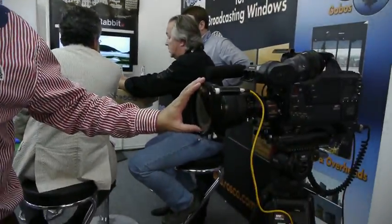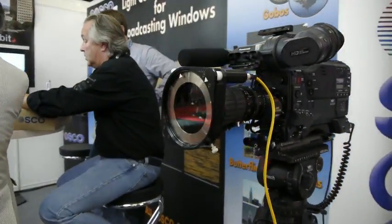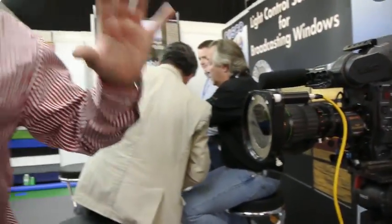For example, if you have interior lighting set for a cloudy day and suddenly clouds go away and strong sunlight comes in, the only way to balance that is normally to add more light inside or change filters on the windows — which takes time. With Rosco View, all you need to do is rotate the filter on the camera and you instantly control the exposure the camera is catching on the window, in seconds.